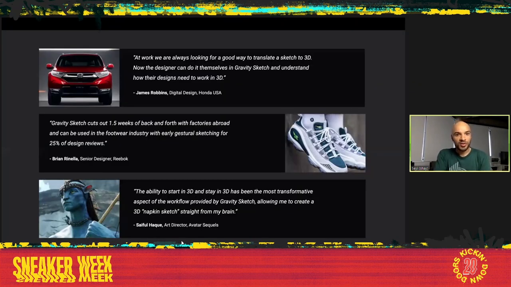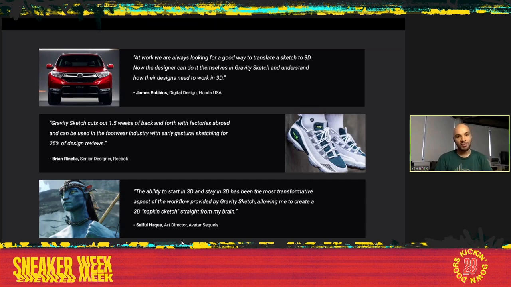Touching on other industries, the automotive industry, again, I've mentioned that quite a bit, but it's been great to see how they're reducing time, but also allowing this seamless communication between teams that are really highly focused on the safety aspect and the engineering aspect and teams that are focused a bit more on the aesthetics. And so bringing these two teams together has been really transformative.